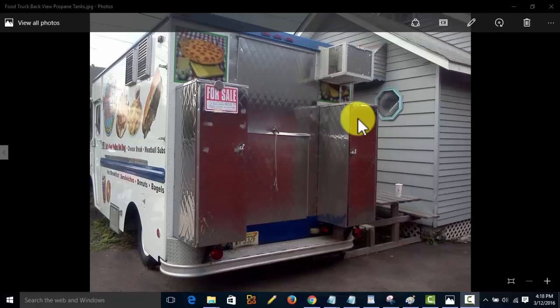And believe it or not, in a very busy event, you probably may go through two of these 100-pound propane tanks. So you really don't want to be running back and forth for propane. It's bad enough you're going to have to do errands like I did every morning for bread, to pick up bagels, stop at Restaurant Depot, a lot of different things. You might even run out of stuff while you're vending. So this is a definite plus. A lot of these trucks do not have it. These two huge propane storage tanks.